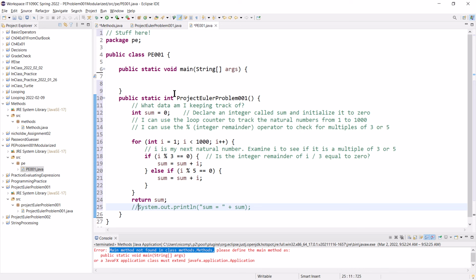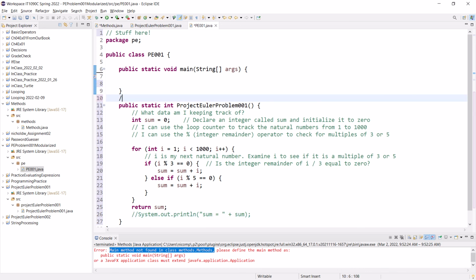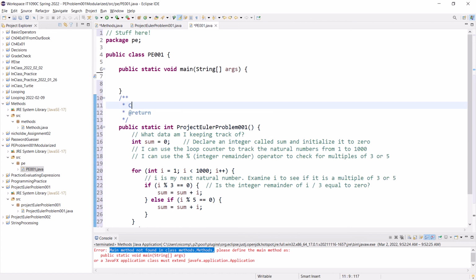Okay, let's add our Javadoc. Compute Project Euler problem 001, return the solution. How about that? That's all it needs.